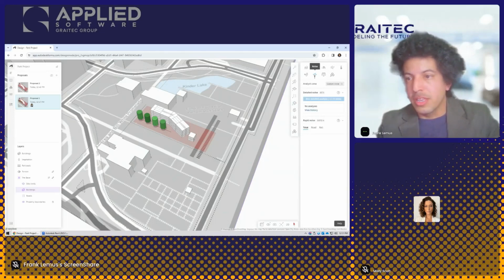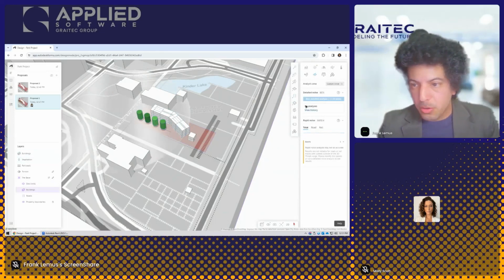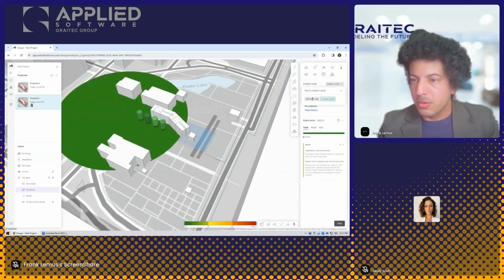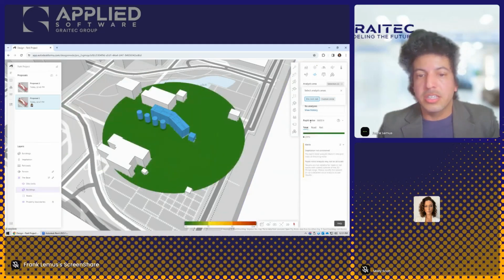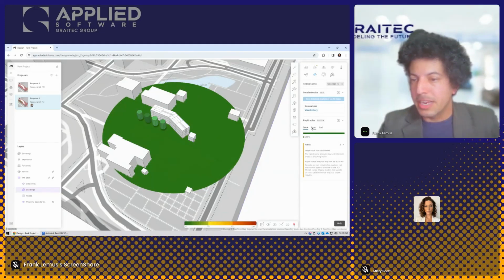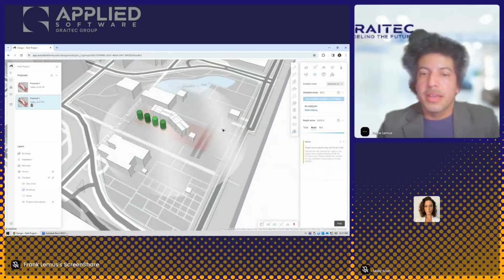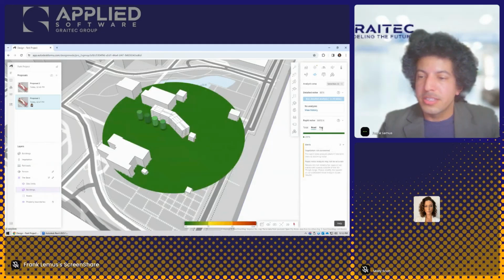Let's take a look at another one like noise. So for noise, I actually want to tell it, no, I want you to use a site limit. That's the one right there. Okay. So as you can see, it's gonna know where that's at. And I have defined its limits, and now I can come back here and look. It says road, it's all green, rail, it's all green.